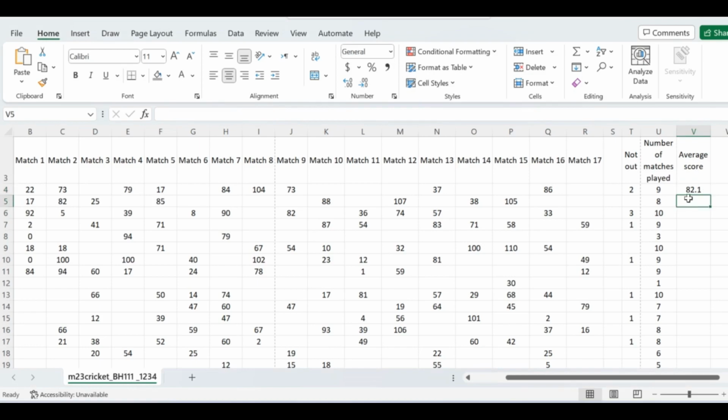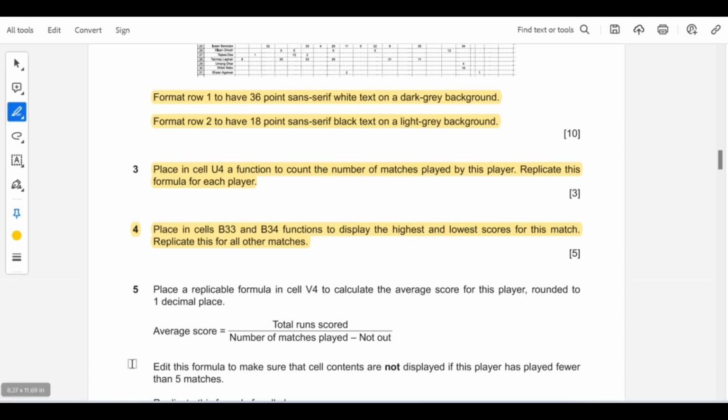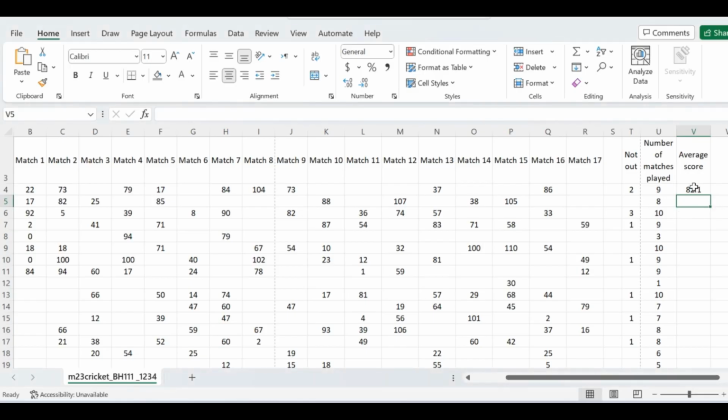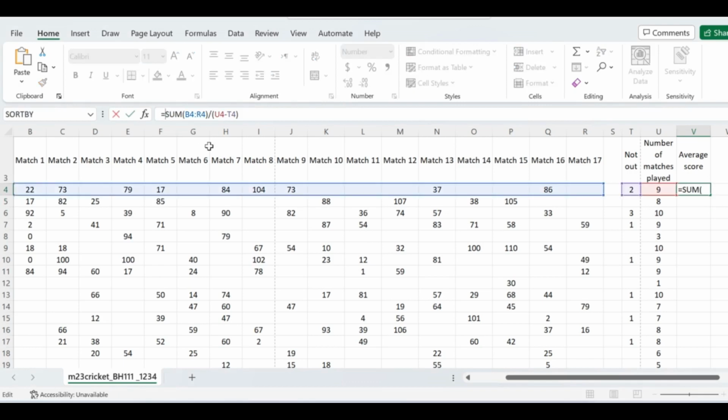So we'll round it off and edit this formula to make sure that cell contents are not displayed if the player has played fewer than 5 matches. So we'll modify this formula.